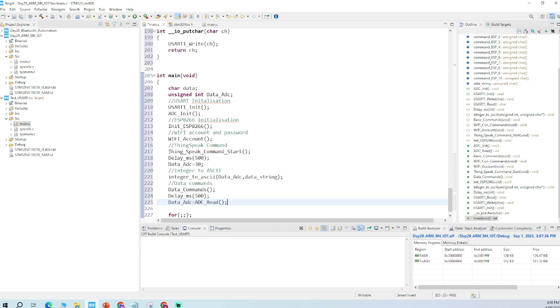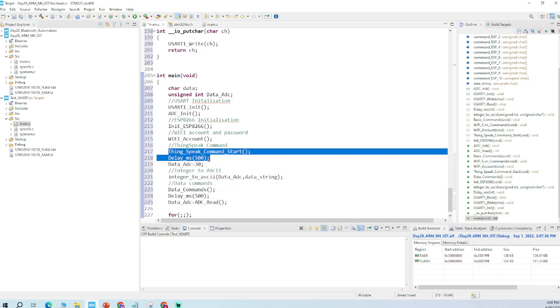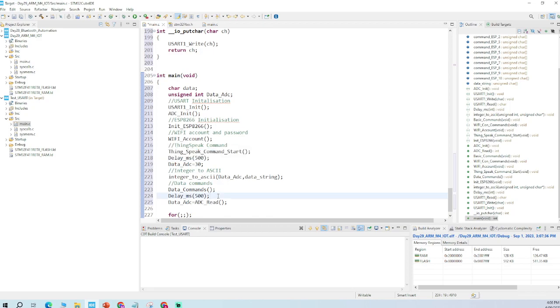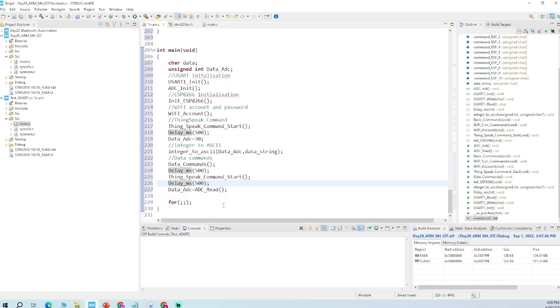Then, because you're going to convey that to the IoT cloud, after you give the data command and before reading the data value, you have to start again with the ThingSpeak command. Data commands 500, then ThingSpeak start, then just checking ADC read data commands.